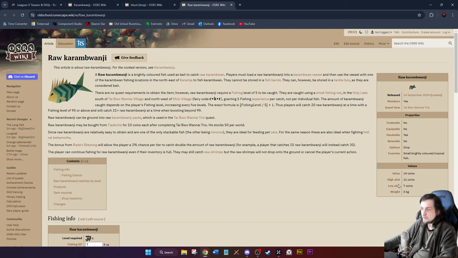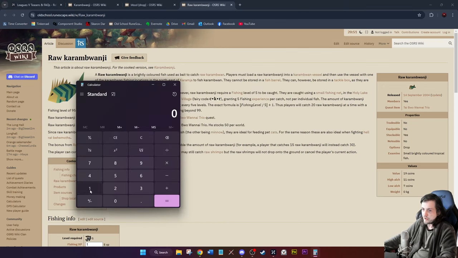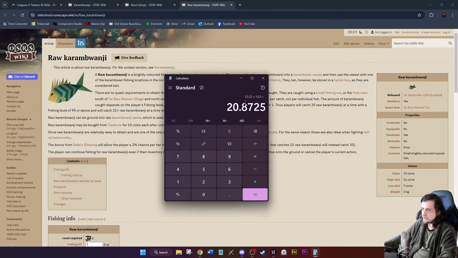They alk for 11 coins each. That's times by 1.15. And then it has a 65% chance to be saved. I don't know how you math that in. I guess times 1.65 might be the right way. So we're getting like 21 GP per Karambwanji, and you'll catch these like 10 a tick because you're fishing quicker as well with the harpoon. So that's one way you could make use of this in the early game.